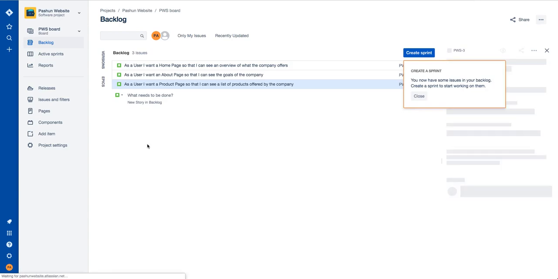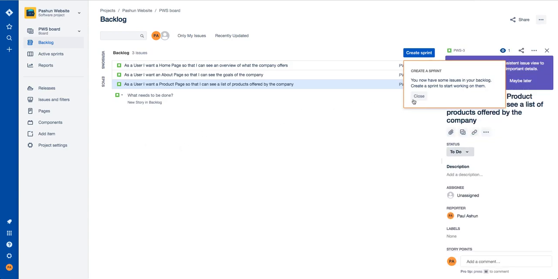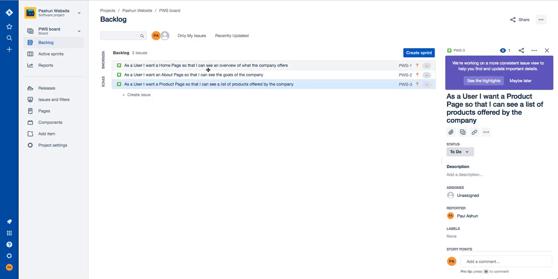And if you want to know more about user stories, you can always see my user stories course, which gives you a complete overview of how to create those. But for now, let's just keep it high level. So now we've got 3 requirements, 3 features that we'd like in our website: a home page, an about page, and a product page. We know that it's the user that wants these, and we know the reason why we want to see each one of these, and that's all captured really easily in our backlog.